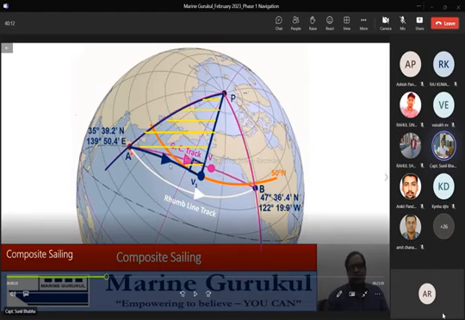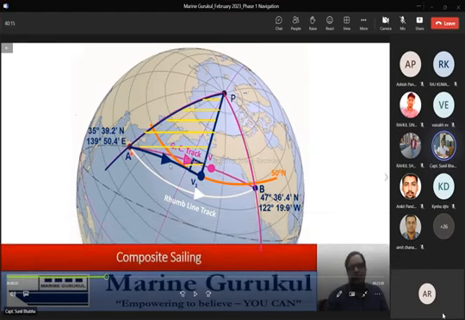Now you look here beta, if you pay attention, we have altogether left the initial great circle track. We are not following it anymore. The pink color great circle track is not being followed at all. We are following a new track, the blue color track, and that track is Alpha Victor 1. What is this new track? It passes from our initial position A and it has its vertex on the limiting latitude 50 degrees north. So we are totally going on a brand new track, Alpha Victor 1.